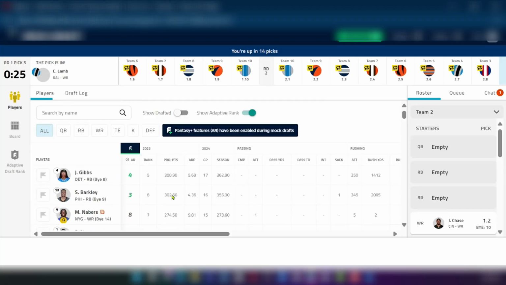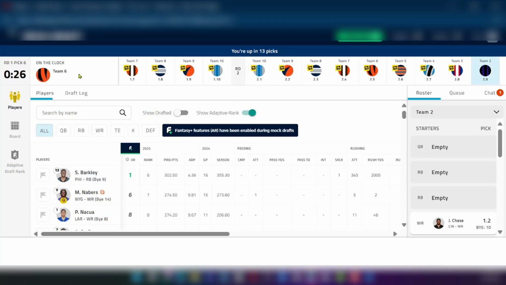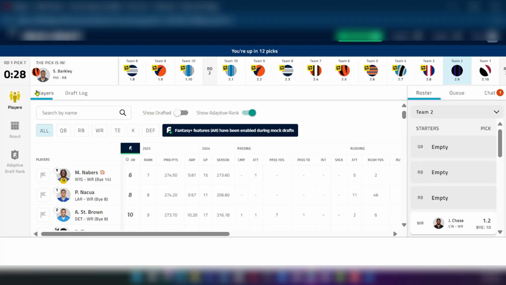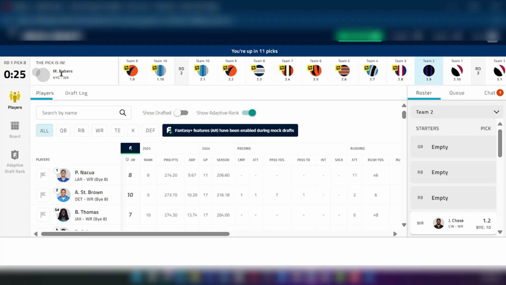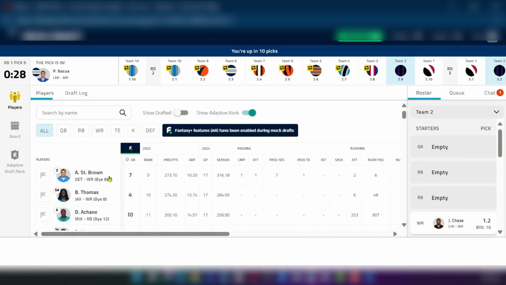Remember, this is the first round, and of course, you'll need to get ready for the next round. Now, with each team, they'll be having their countdown of about 30 seconds or so. So you can see that Team 7 currently is on the clock, and Neighbors is currently on the clock, and this is how they keep changing.